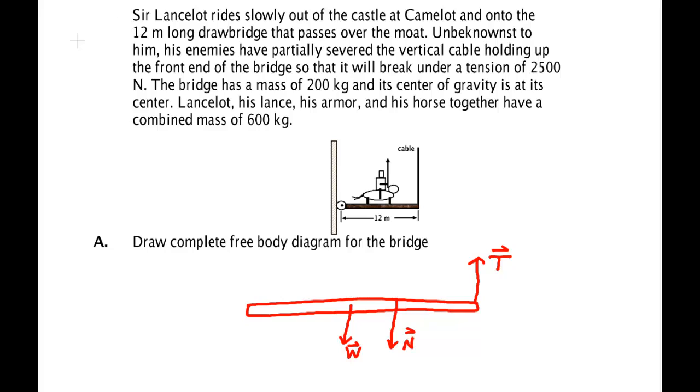And then I have the pivot here which I'll replace with two forces: an upward y force and a horizontal force Px. And these two components form the total force of the pivot. I also need to put in some critical dimensions. This distance here is L over 2. This distance over here is also L over 2. I do not know the distance to Lancelot's position with respect to the start of the bridge, so I will simply make that some unknown value x.